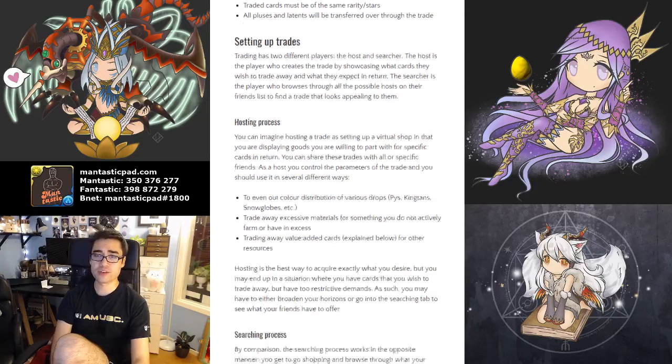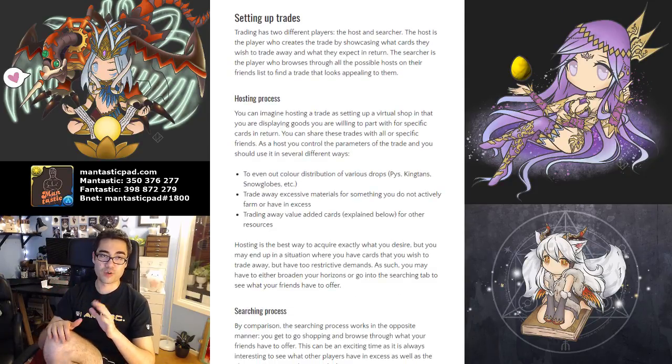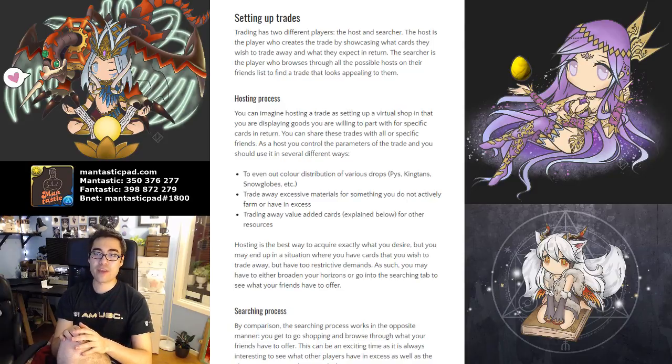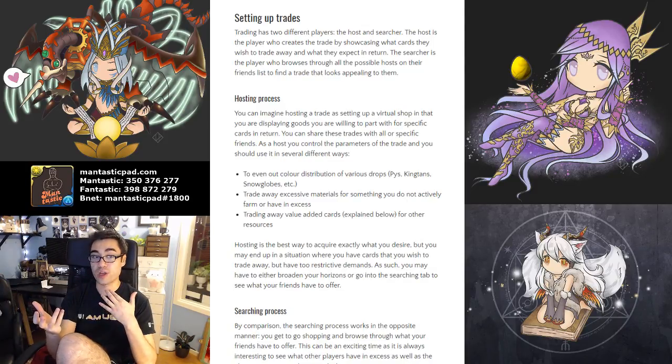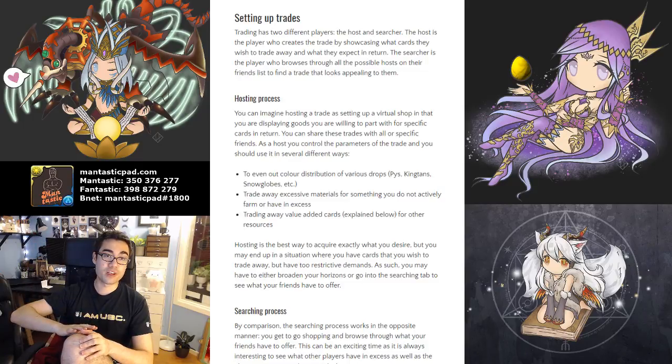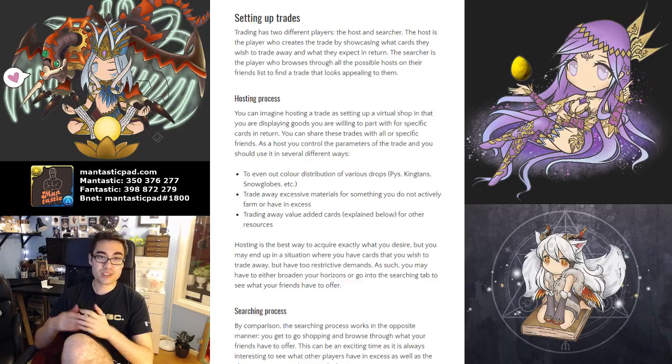Setting up trades. Basically, trading will have 2 different players: the host and the searcher. The host is the player who creates the trade room, so to speak, in that they are showcasing what they want to trade away and what they expect in return. The searcher, by comparison, is able to browse through their friends list for all the different trades available and pick and choose what they want to acquire. The hosting process is essentially you setting up a virtual shop. You're displaying your wares for trade that you wish to exchange for something else in mind.